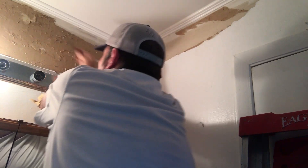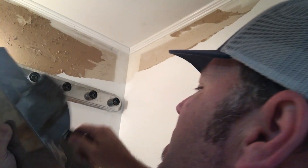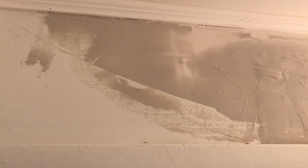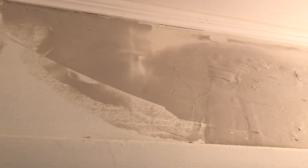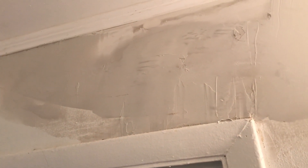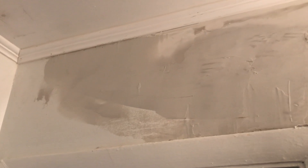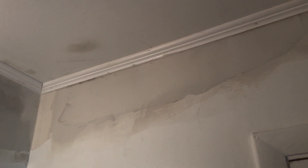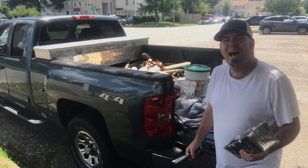I'm mixing up some five-minute mud here and I've got to work quick because I've only got five minutes. You can see the five minutes are on — it's about dry, it's a good base coat to get rid of the ugly. With the second coat it's the green top, and really it's like spreading mayo on a sandwich — it's all about finesse.